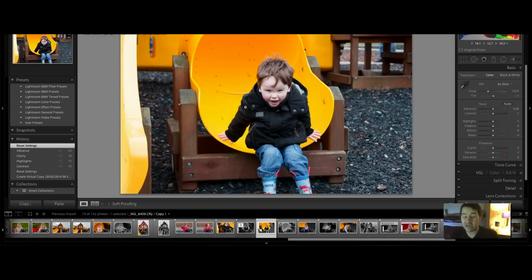And I do use vignettes. I never used to like vignettes, but now I realise why so many people use them, because this is what this needs, a vignette. We need to darken everything else and keep him roughly the same. But we don't want to be too aggressive with it, but that's what we want to do basically. So when we look at the image, we see that cheeky smile on his face, which is the image.